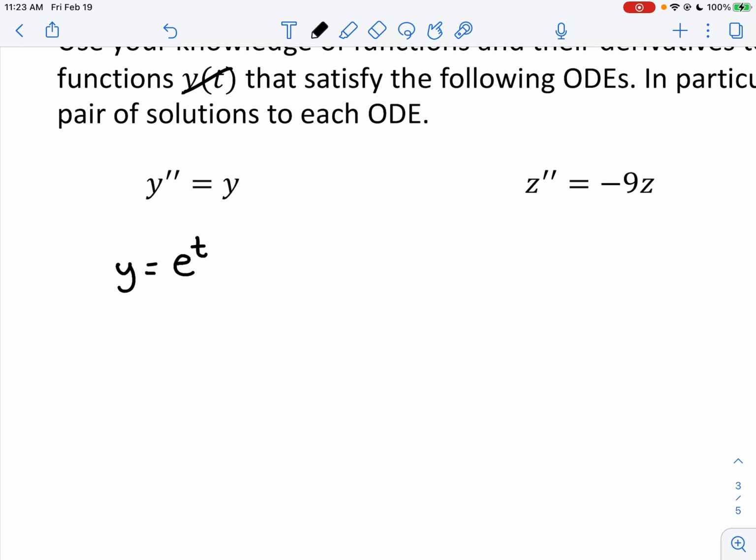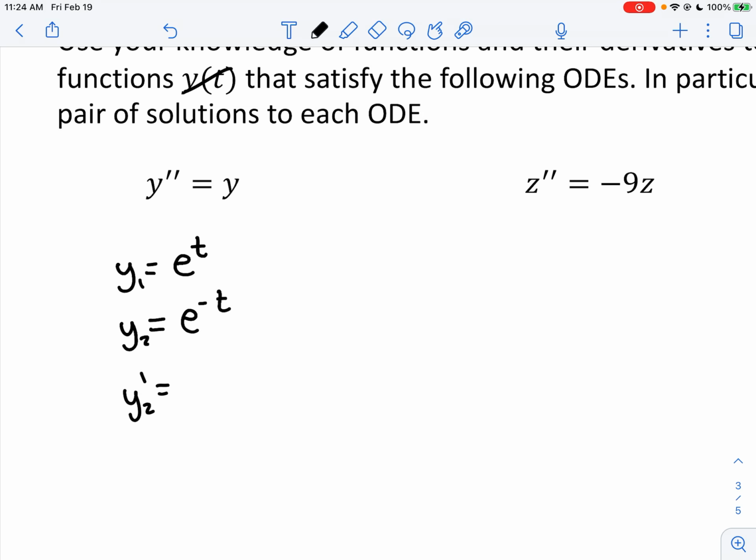It's certainly true that if you differentiate this twice, you will get e to the t still, and therefore this differential equation is satisfied. Another option here, now I'll give you a moment to think about this. You might want to pause the video and try to come up with a second one. And then replay. If you're ready now, e to the negative t. Let me put subscripts on these y's, by the way, so we can view them as separate things.